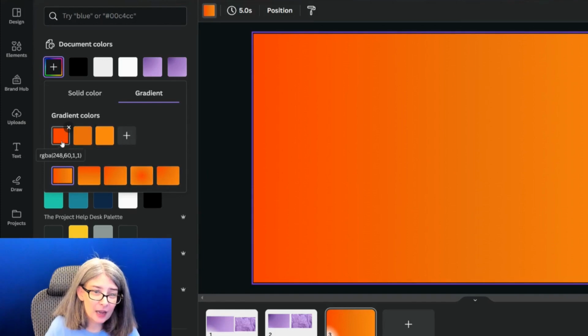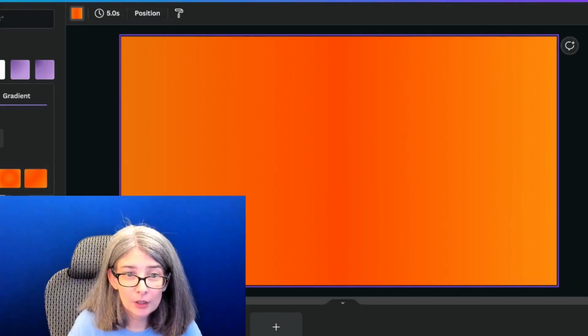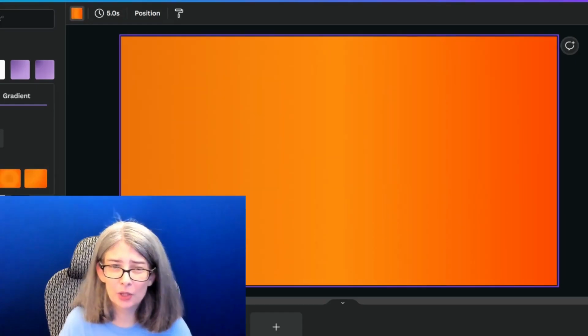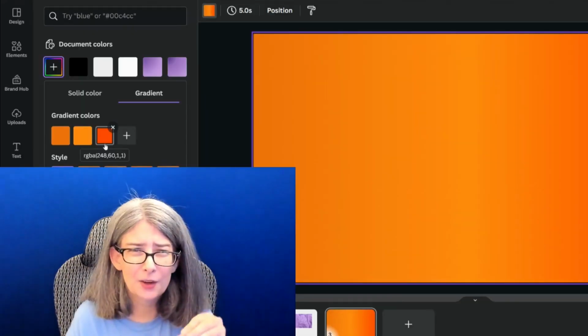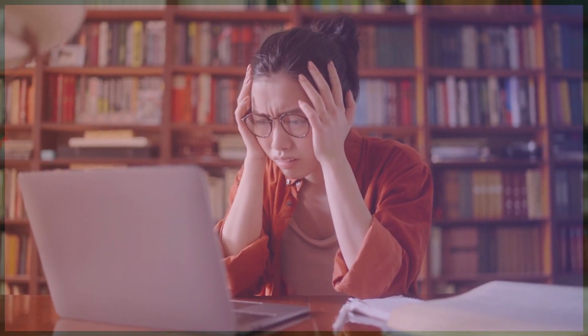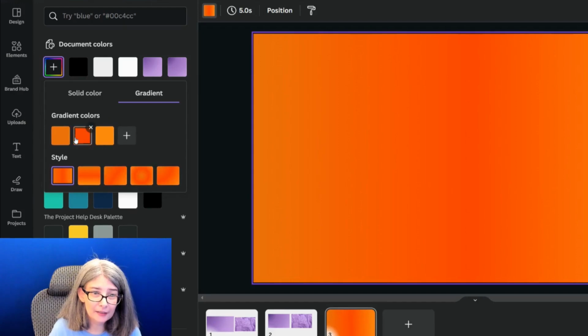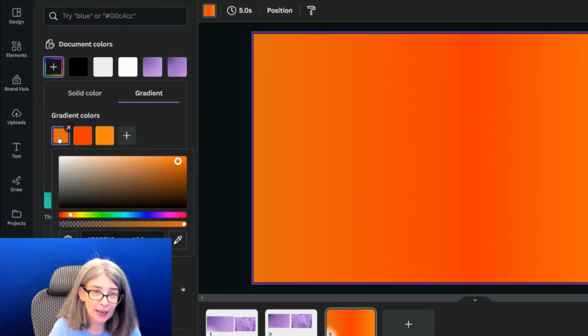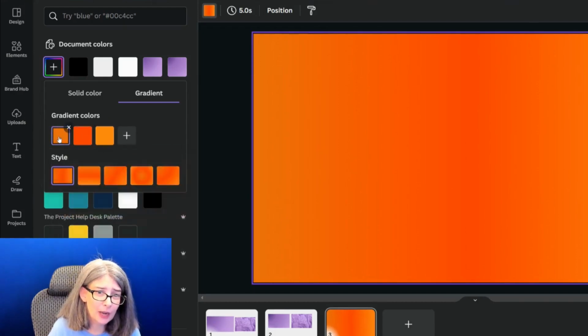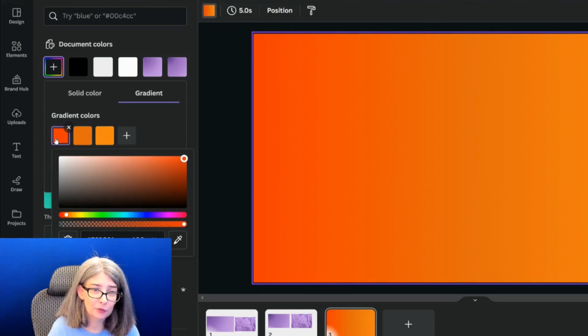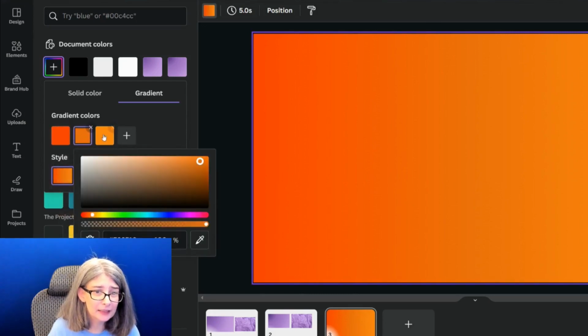What's fun about the gradient, and it's a little harder to do on desktop, is that you can actually move the colors around. You really want to make sure that you don't make it so bright that it's hard on the eyes, but you just left click the color you want to move and you can slide it around. Now, I found that it is easier to left click and move left than it is to left click and move right, but it still can be done.